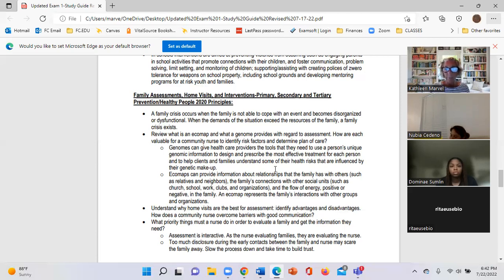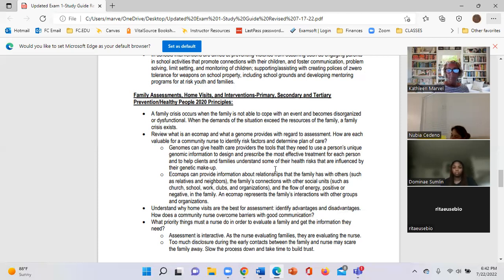Okay, so a genogram is genetic information. You're going back and doing a health history for 3 generations. What conditions did loved ones have? What did they die of? Cancer, cardiac, substance abuse.